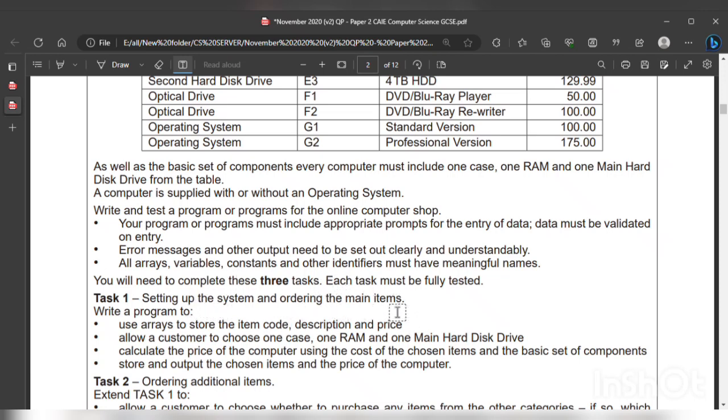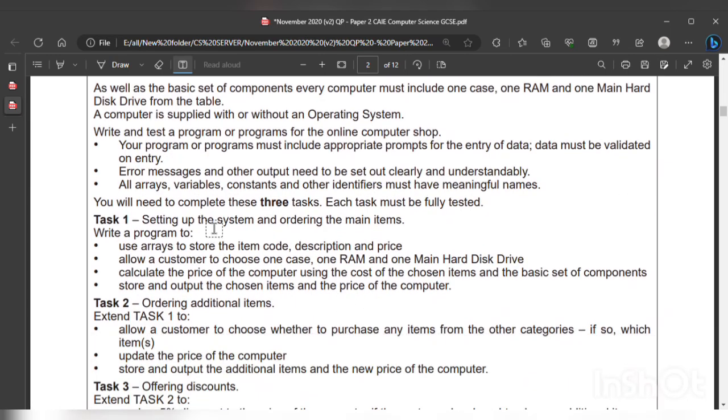You're supposed to write a program to use arrays to store the item code, description, and price, and allow a customer to choose one case, one RAM, and one main disk drive. Calculate the price of the computer using the cost of the chosen items and the basic set of components, and store and output the chosen items and the price of the computer.